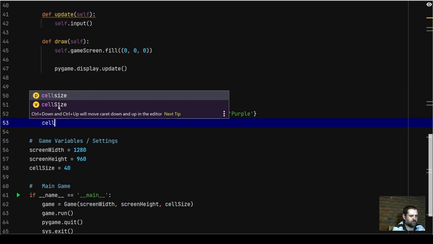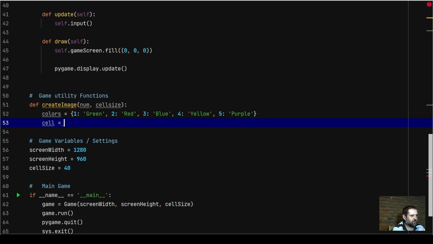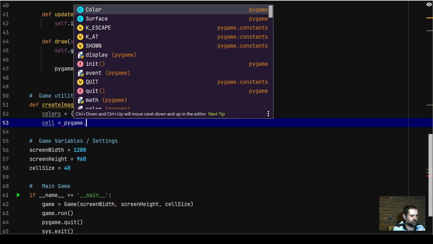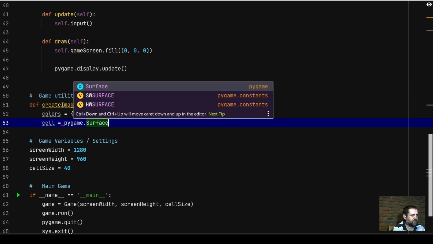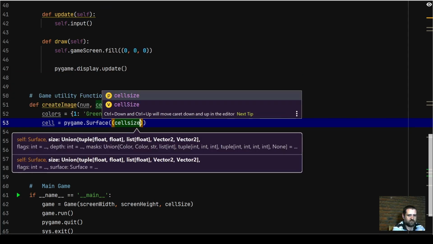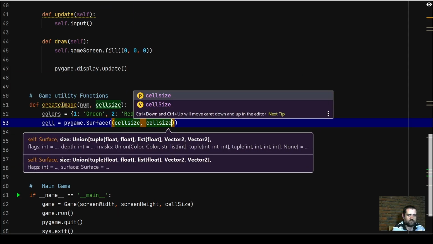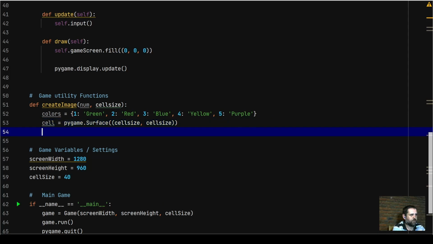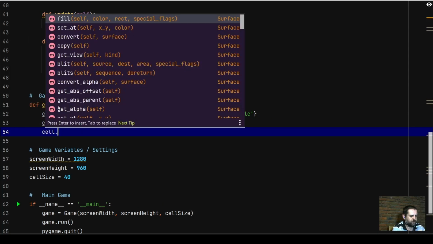So we're going to go with cell. So each cell is then going to be equal to pygame.Surface, because we're creating a little image, and that surface is going to be cell size by cell size, because it's basically a square. And then we want to cell.fill.